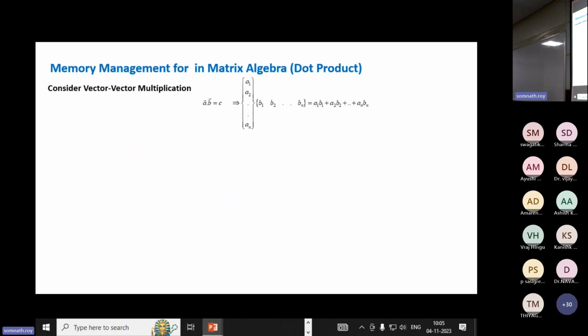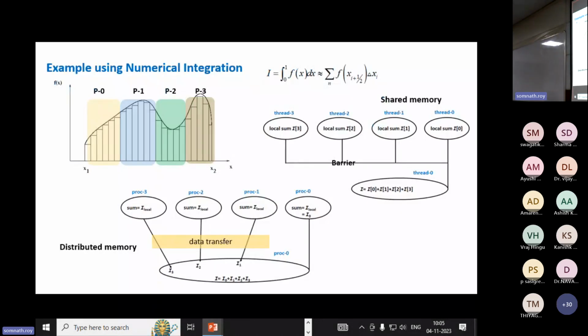This is the data transfer part, and what is different here is that because you have the same program, you use a single program multiple data model. You are writing the same program, so you are using the same variable. The variable name is sum. Each processor has its own sum.